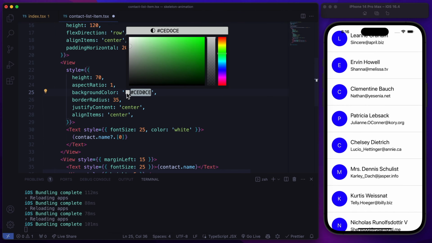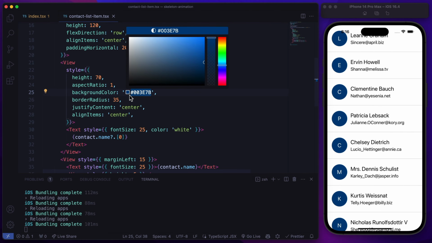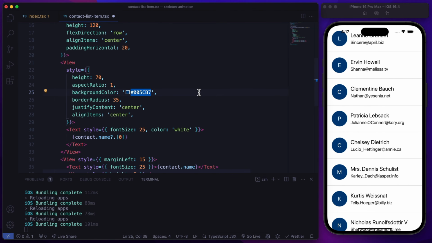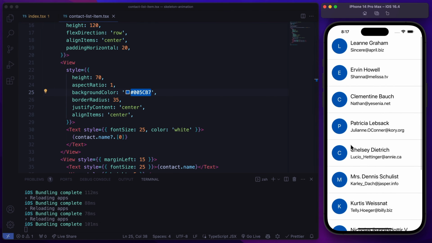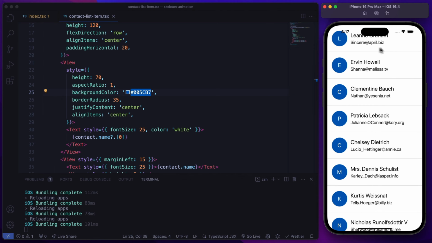So usually I like to use this Visual Studio Code extension. I'm going to specify the name of the extension inside the video description. Honestly, it is extremely useful, especially if you need to quickly change the color. And I think that this color is simply fine. So here you can see that we have an issue with the safe area.